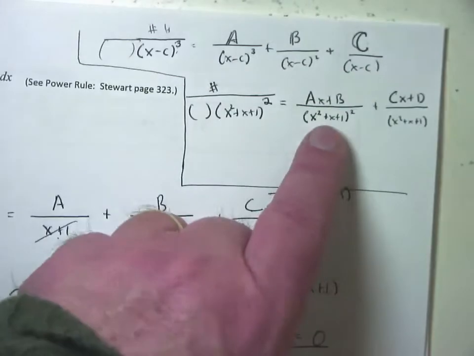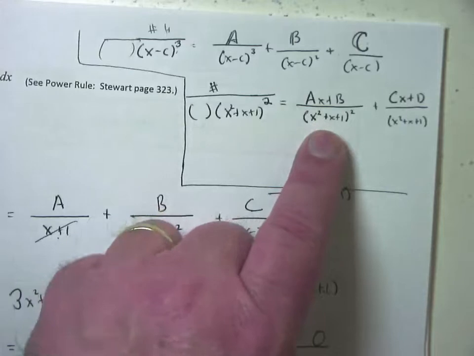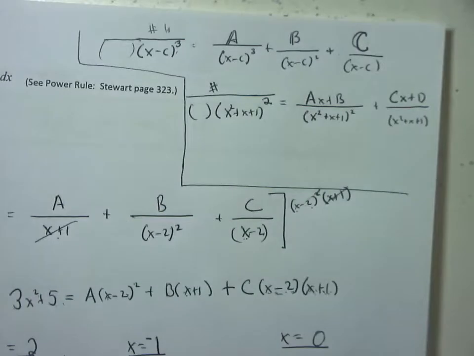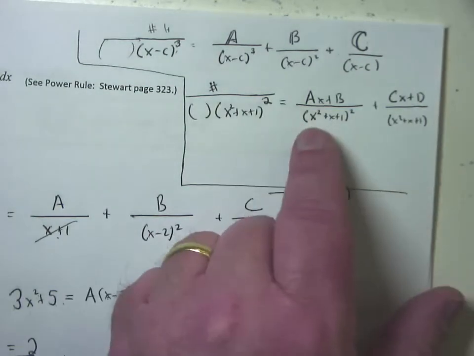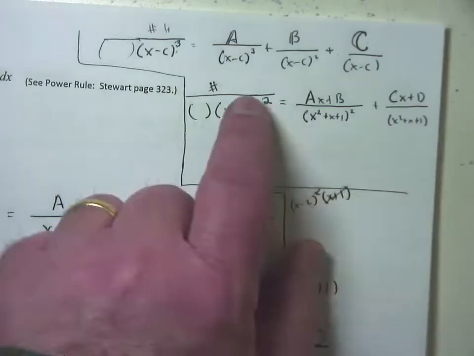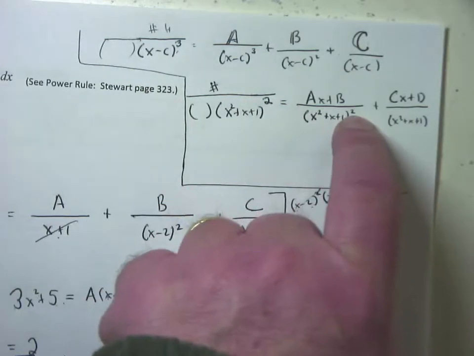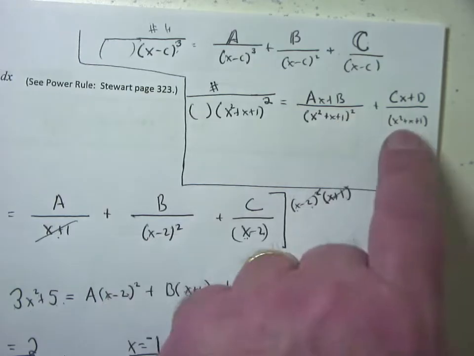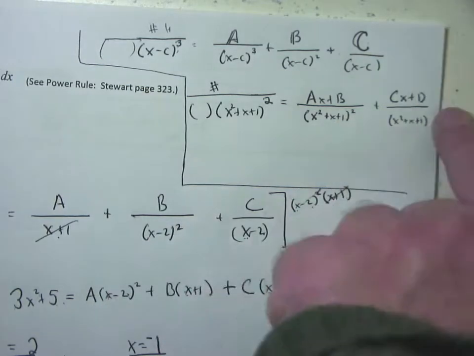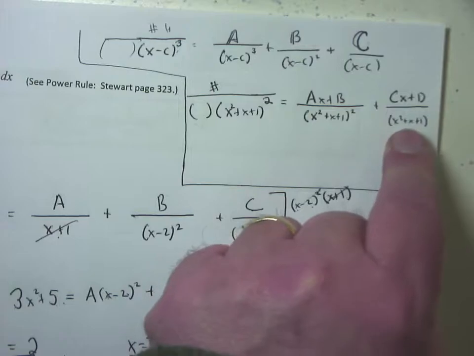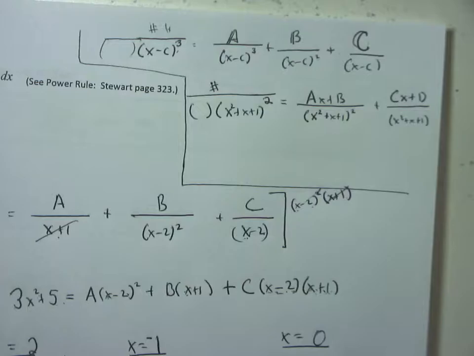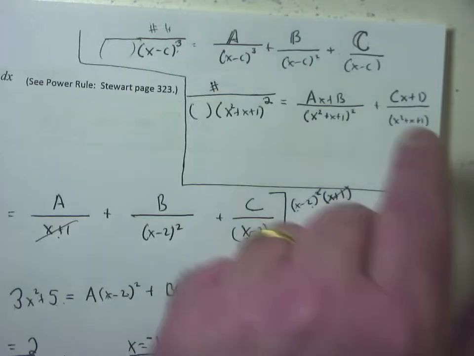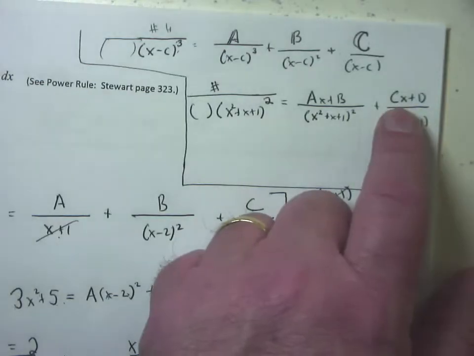Yes. This one over here is because inside the parentheses is a quadratic, x squared plus x plus 1. Then the numerator, well, again, your partial fraction rule is you got to have the x squared plus x plus 1 to whatever that power is on the outside, and then all powers below that. And then you get an x squared plus x plus 1 officially to the first power. But because this was a quadratic, the numerator has to be a degree less. Degree less than a quadratic, degree 2, is a degree 1. Degree 1 is that linear cx plus d.